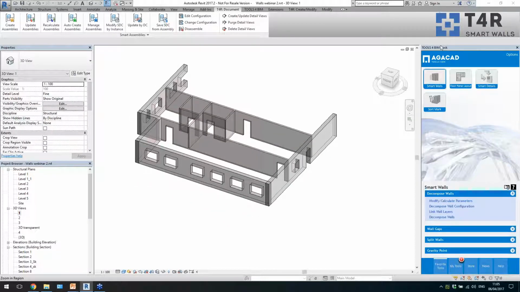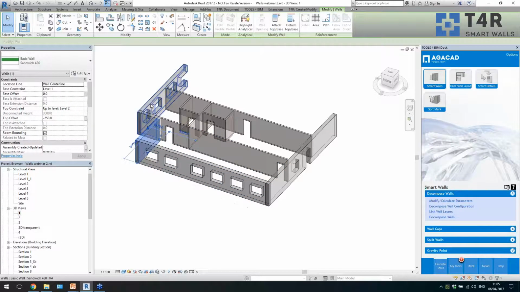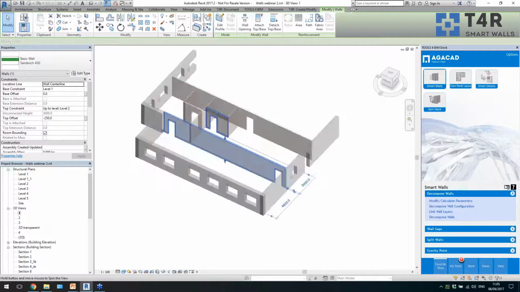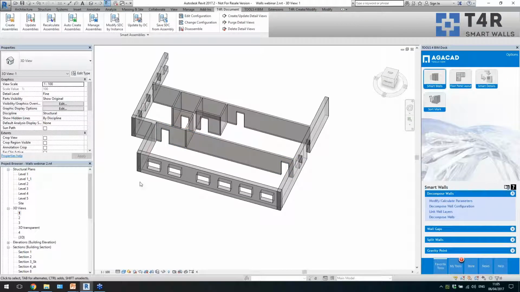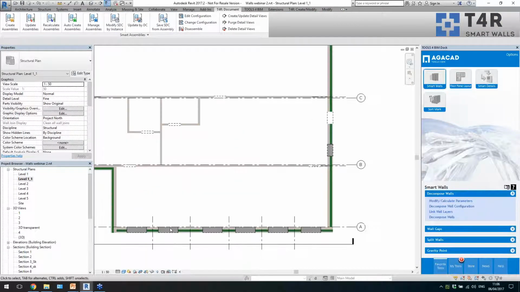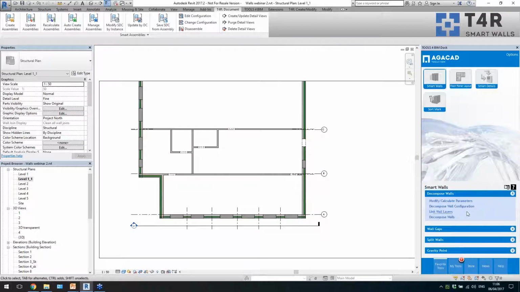I need to minimize this one. Okay, smart walls. Here I have some long walls, right? I will use smart walls to split them. First of all, I will go to level 1 and use different options from the smart walls menu.